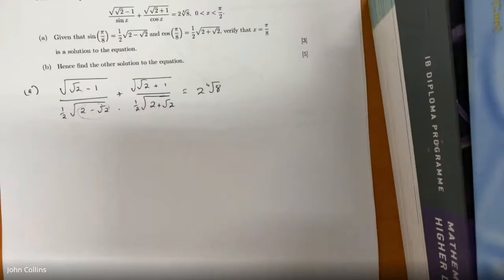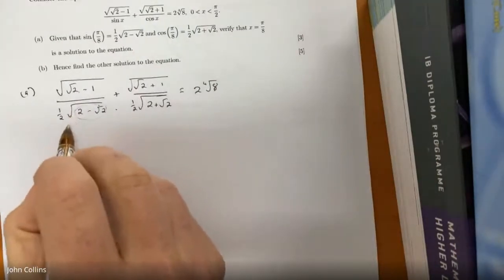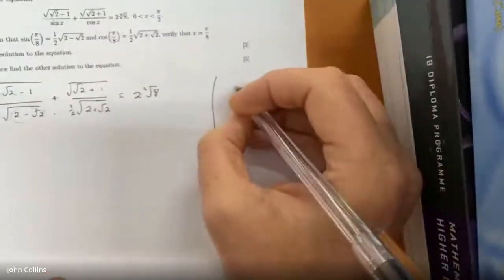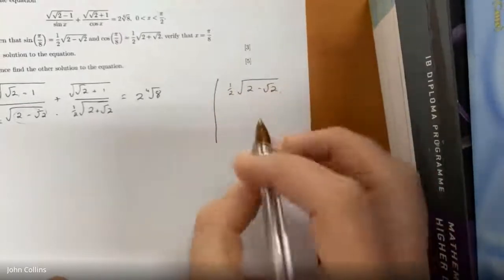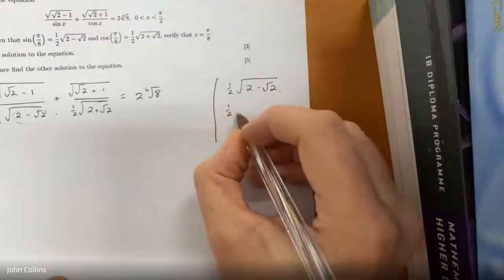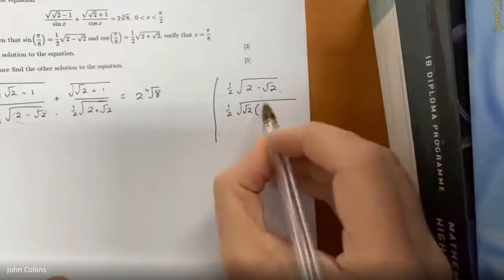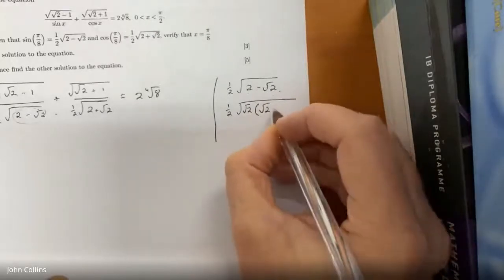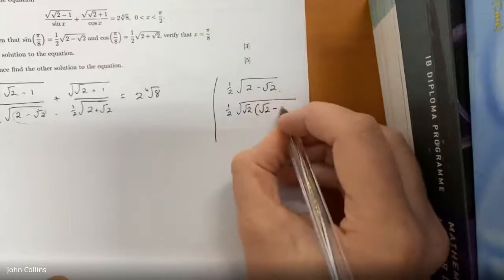So I factored root 2 out of the bottom here. I'm just going to do that over here as a bit of a sidebar. So half of 2 minus root 2. Factor root 2 out of both these terms and keep it still under the square root. So I'm factoring out the square root of 2. What's left behind? Well, root 2 times what will give me that 2? That's going to be root 2. Minus, root 2 times what gives that root 2? It's just 1.